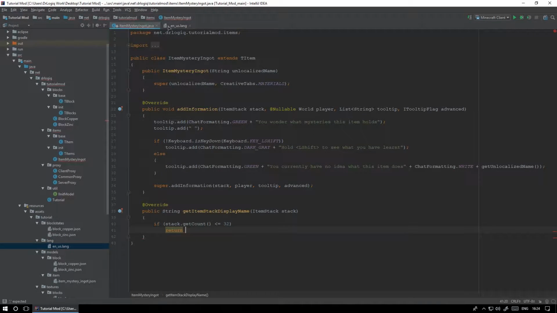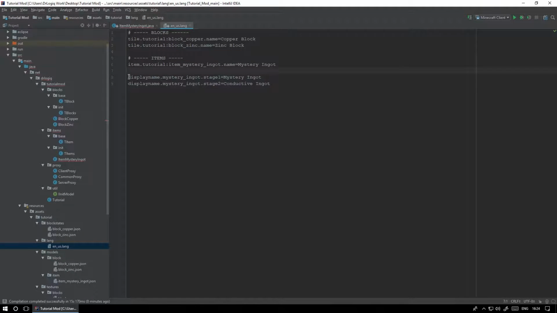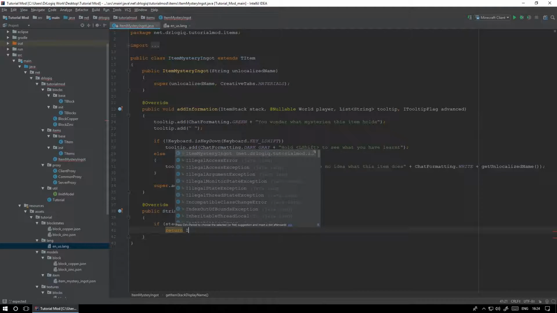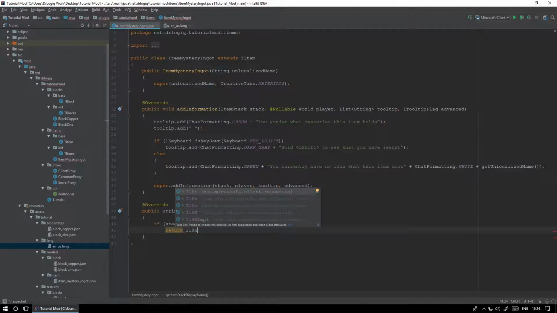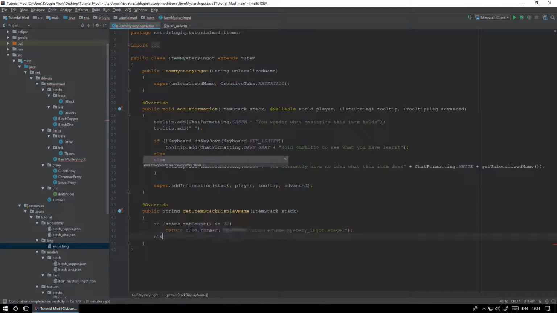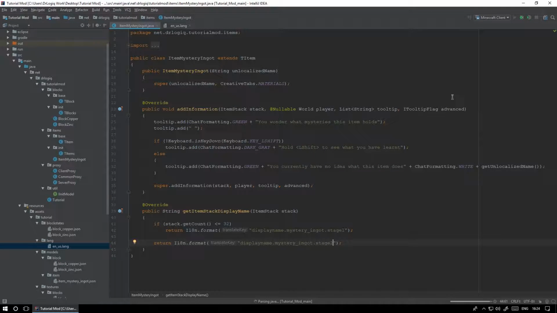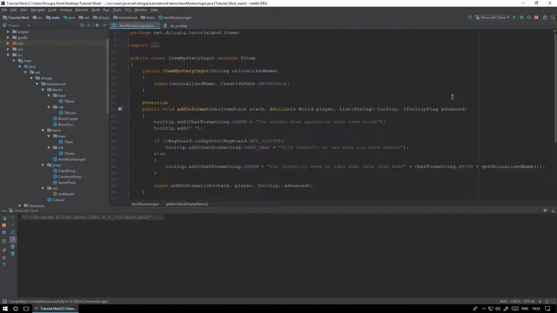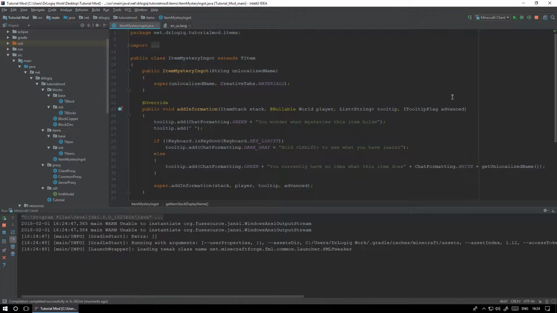And the way we can get a string from here, obviously this bit here is made up, right? So let's copy that. We're just going to do I18n, and you want the one from Minecraft, dot format, and then you pass in that string. And then we can just say else, or we don't need to do else actually. It's redundant in this case, so we can just say return I18n dot format, and we'll do stage 2. So once you've acquired more than half a stack, you move to stage 2 and you see the new name. So let's test it.